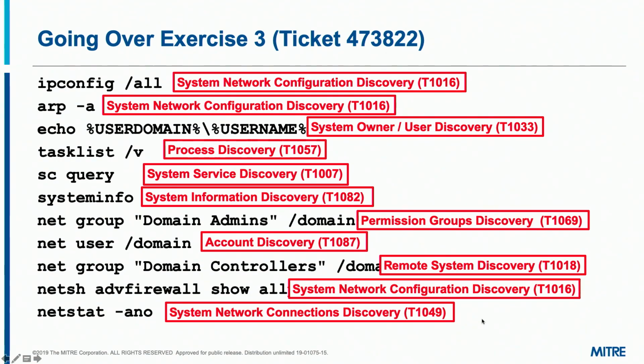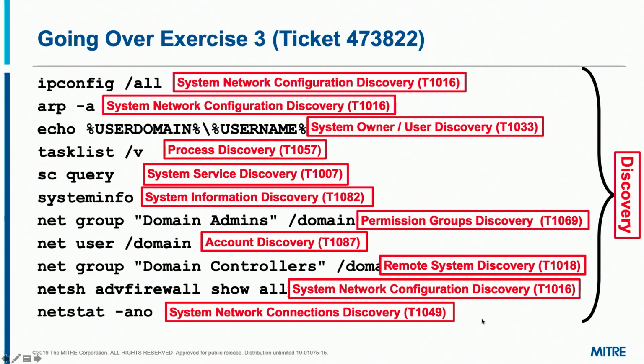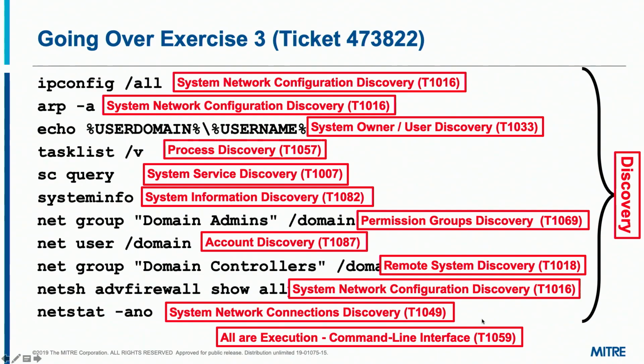So you might notice that all of these techniques have a common word in them, and that's discovery. So these are all within the discovery tactic, and that's not all that uncommon, an adversary going through and doing a number of discovery commands in a sequence. We're not quite done. Similar to the examples we showed earlier in the module, these are all execution, so command line interface. So these were all run on cmd.exe, and we saw them through Sysmon.